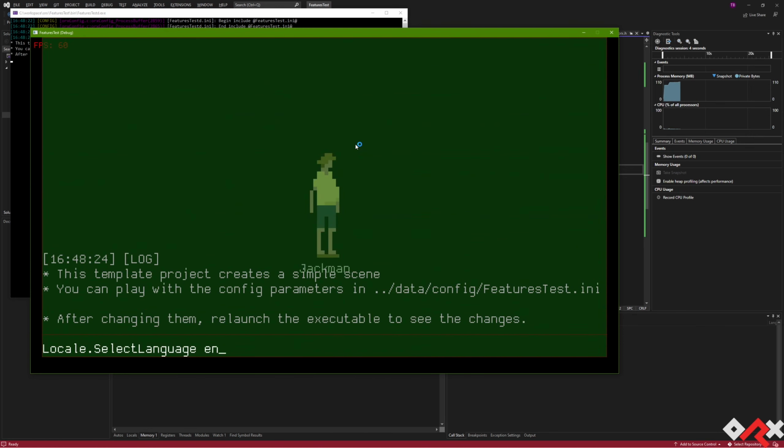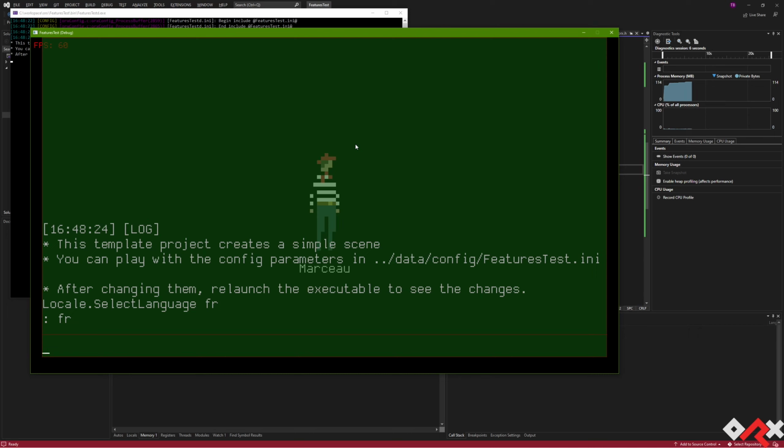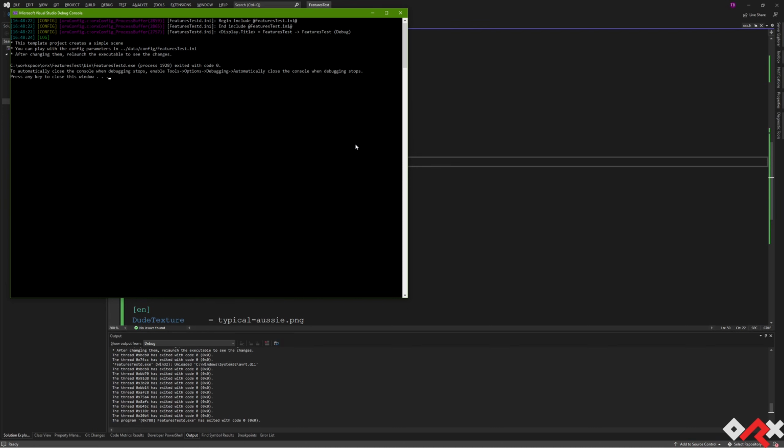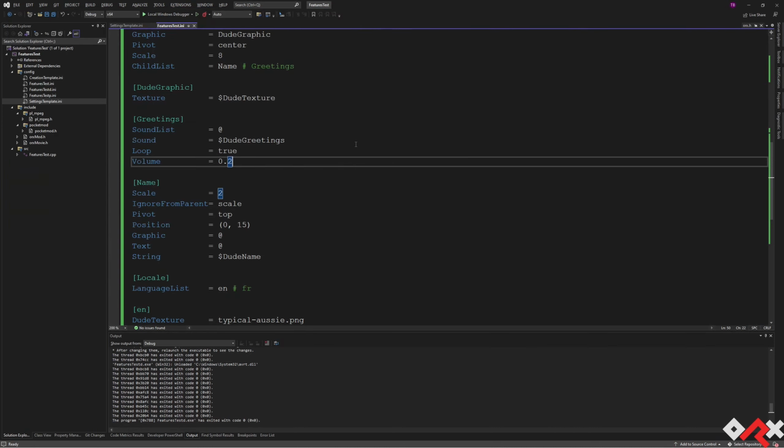Okay. So now if we go in French, you can see that the audio is also localized on the fly. So that's very handy if you have a game and you want to switch language. Everything works fine. And so far, we've seen nothing new. But what if you want to play a game, you want the original voices, but you do want the text to be translated in your own language? Like, for example, you play a Japanese game, you want the Japanese audio, but you do want the French text. Right now, we cannot do that here, right? We select a language and everything switches at the same time.